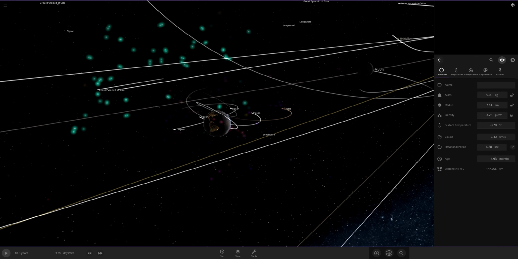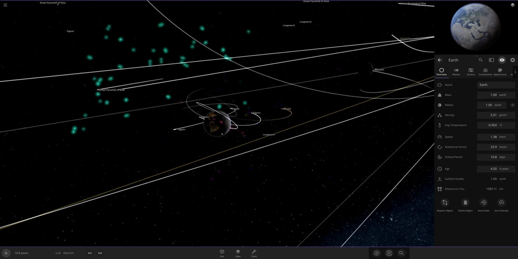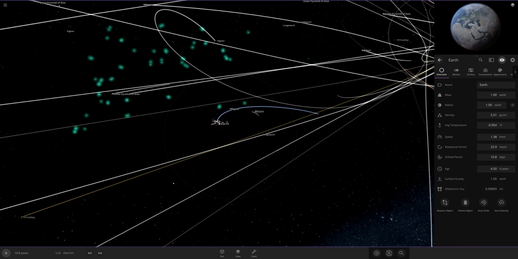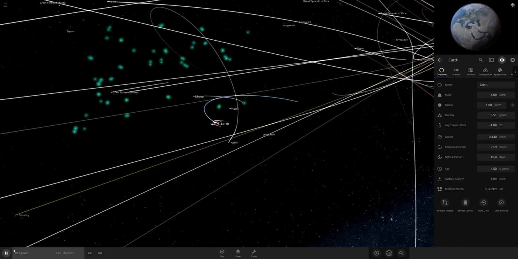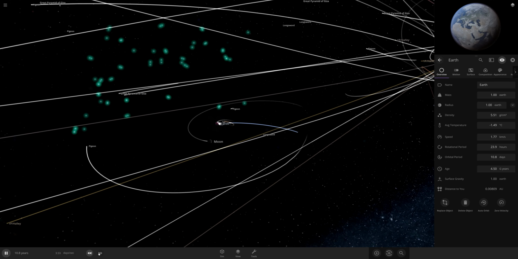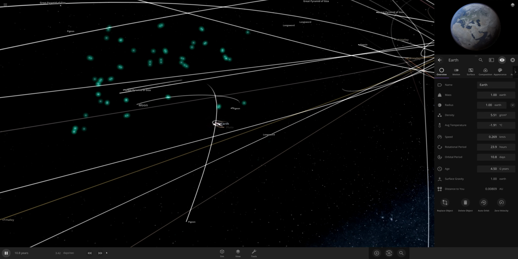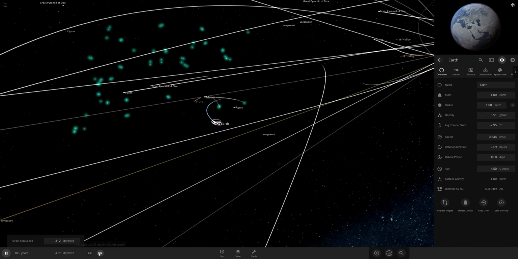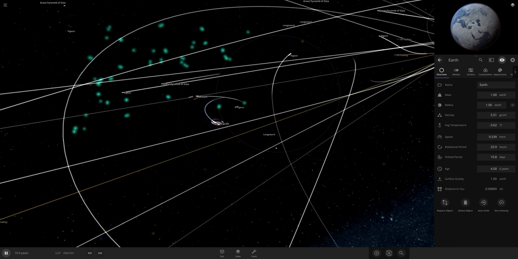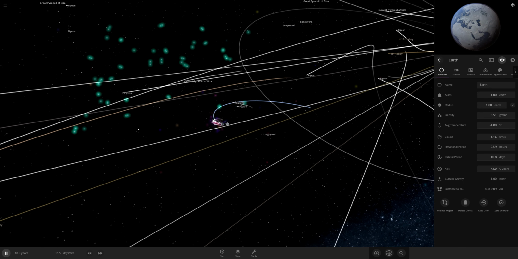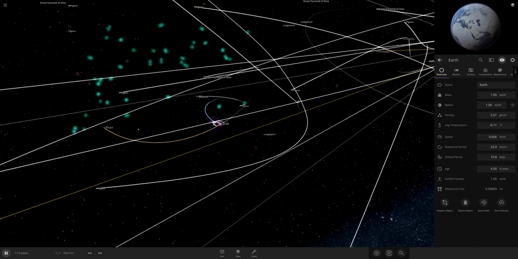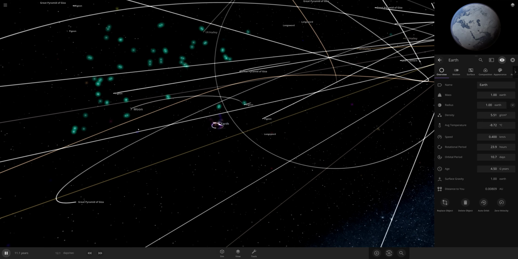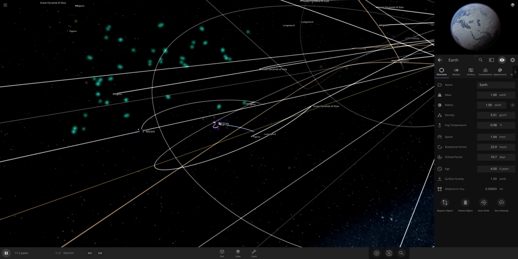By the way, how are you doing, Earth? Earth is still one mass of the Earth. All right, continue. So how fast can we go? By the way, look at that Pluto. Oh, there it goes. So yeah, that Pluto got chucked off into space because it got too close to the moon. So eventually these two should fall into each other.